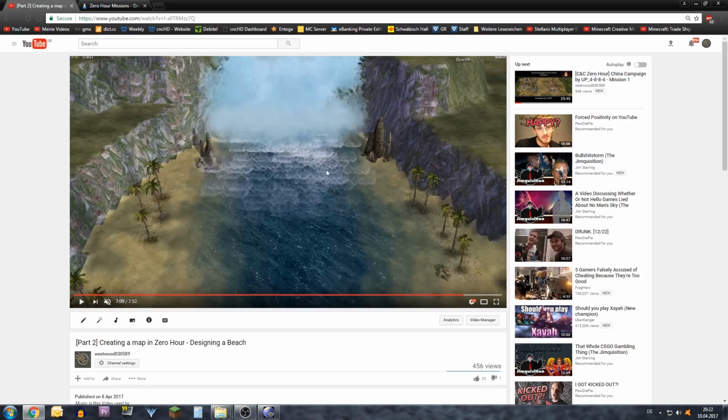And yeah, this is how you do this waterfall. Like I said, you can adjust these things with the map.ini file here, the waves and the splash and all the things which the waterfall here does. And that's basically it. I hope that helped you.